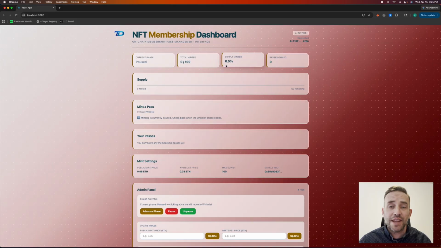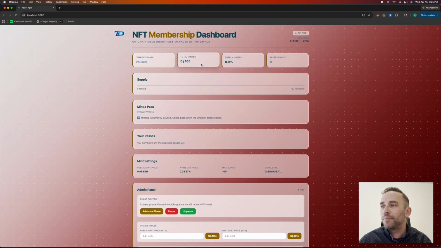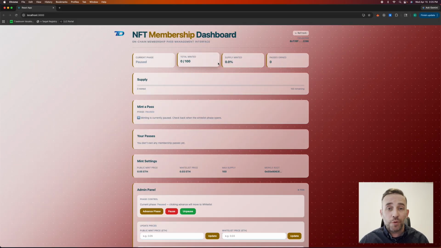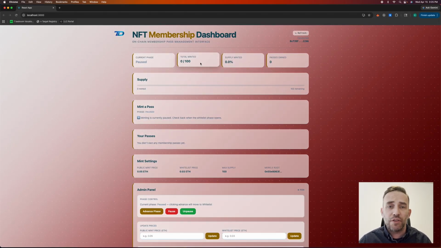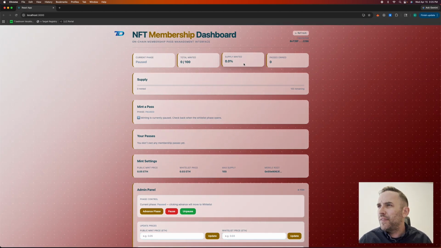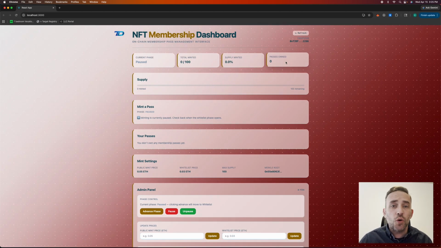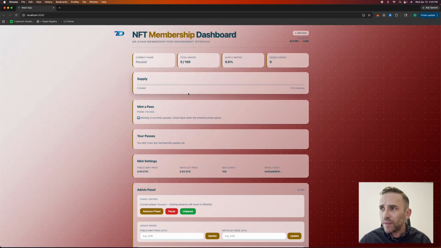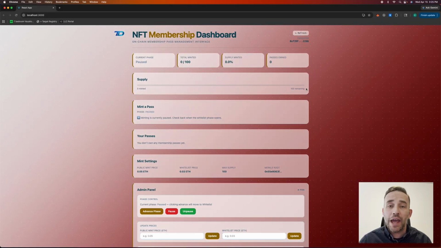These two talk about the same thing, and they'll look very similar because I only have 100 tokens in this. But if this was a much larger number or a specific number outside of a flat 100, here is going to show the total amount that's minted, and here is just going to be the percentage. It's just helping you see the progress with a less confusing ratio as a percentage. The passes owned is for that individual person, the passes that you own. Down here, just like the top, is a progress bar showing how many are minted and how many are remaining. And then it's sold out, and it's done once this hits the total, the cap.